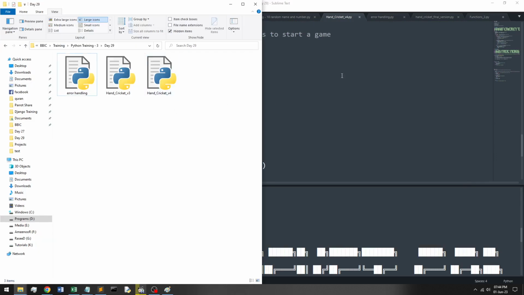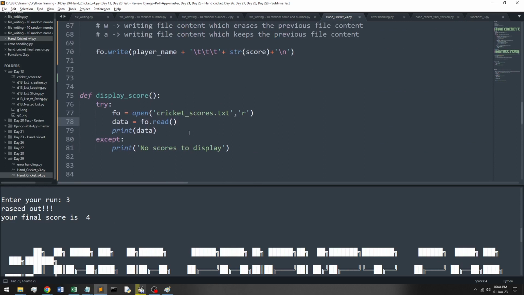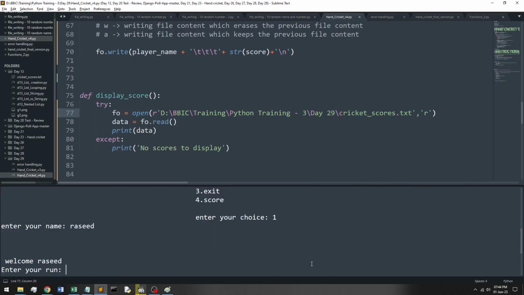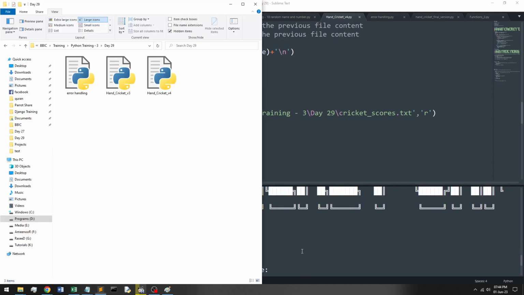I'm not sure why. Once again, let me set the path where the file is to be created. Let me set the path. So let me play the game. Giving name. So out.